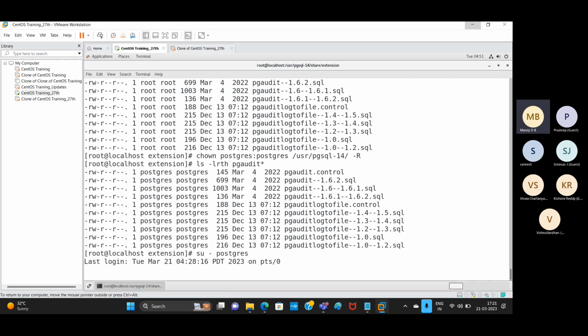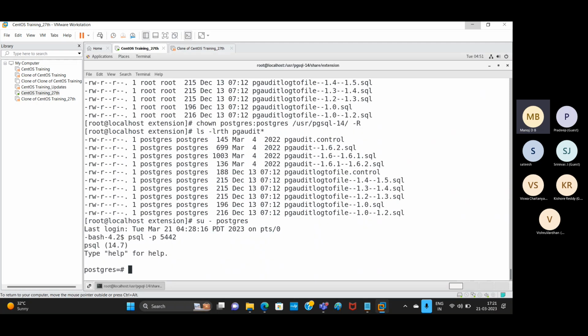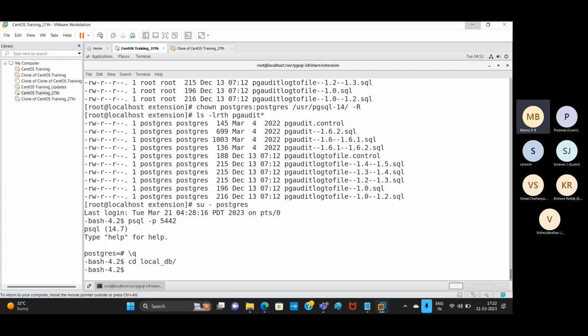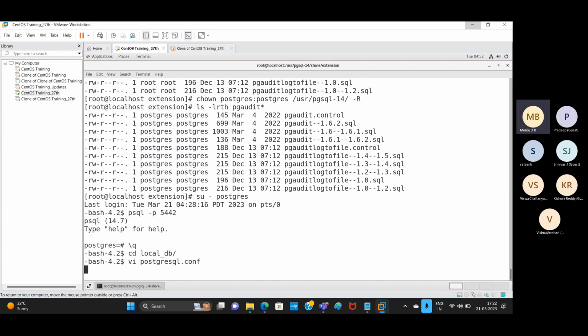Now I'm going to log in to the database server. I will use the same DB link database server, port 5442. Before creating the extension, go and check cd local db and vi postgresql.conf file.